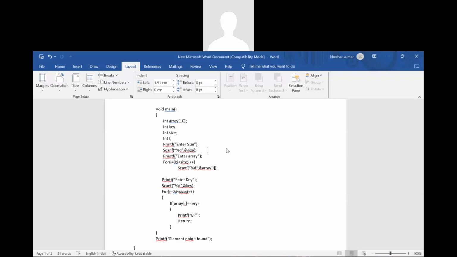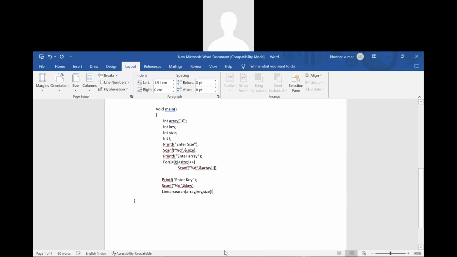Here, if you want to search one more element, you can write the same procedure once again. You have to replace this code, up to this code. Simply, I cut this. Here I have to call the linear search. What data do I want to search for linear search here? Array is one argument, key is another argument, and size is another argument.